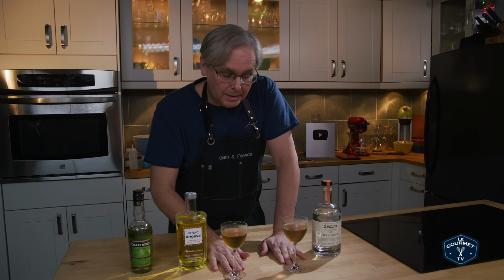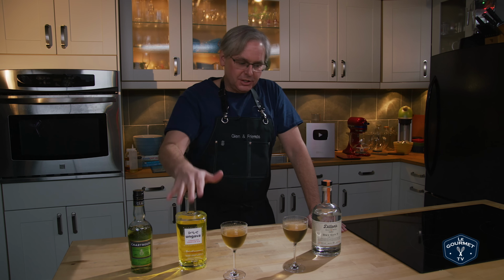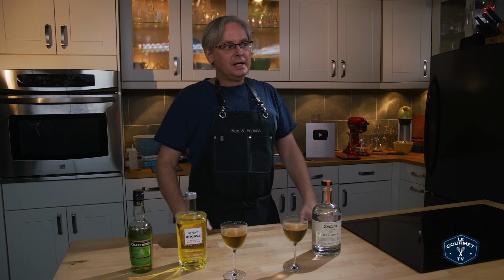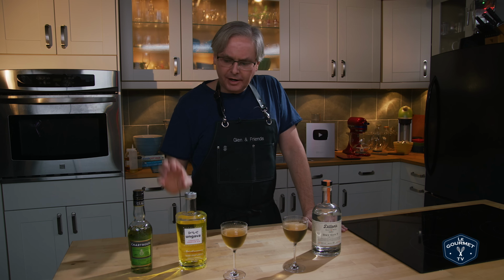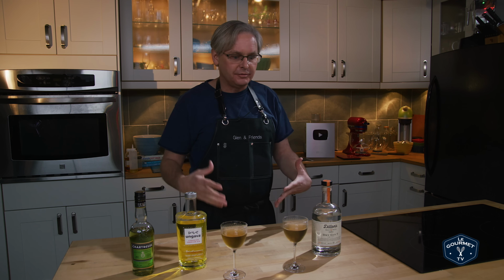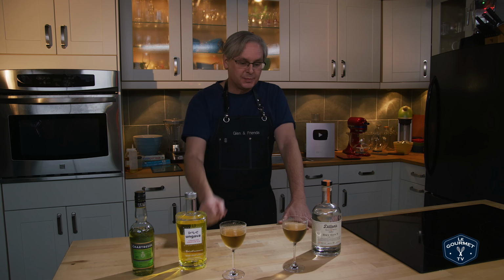Okay, the Amber Dream Cocktail, first published in 1937, I think, near as I can tell. Two versions, one with the Dillon's gin and one with the Ungava gin. The Dillon's gin is rye-based, very spicy. And the Ungava is, I don't know how to explain it. It uses a lot of things you wouldn't normally find in gin that are found on the northern tundra. A lot of Labrador tea. Very unique flavor. I'm wondering how well it's going to work with the chartreuse, because the chartreuse has this amazing herbal botanical flavor. Right off the bat, the Ungava is more of a yellow, more of an amber color than the Dillon's. The Dillon's has more of a greeny tinge. I don't know if the camera's picking that up.